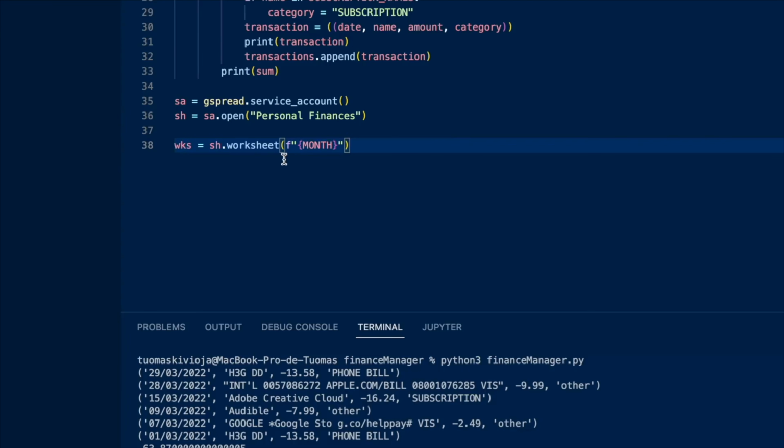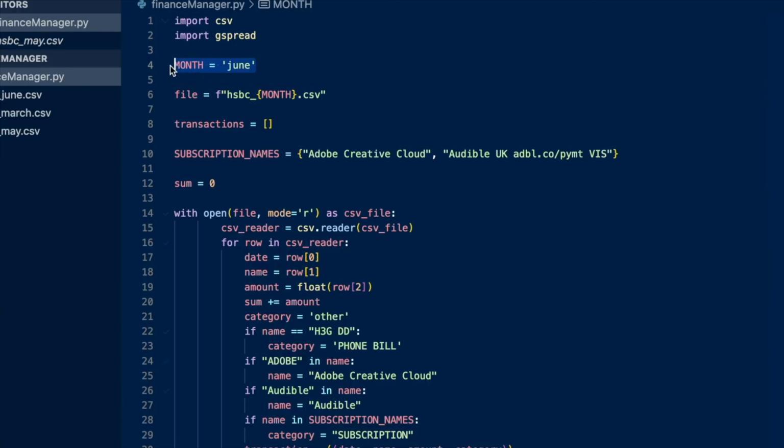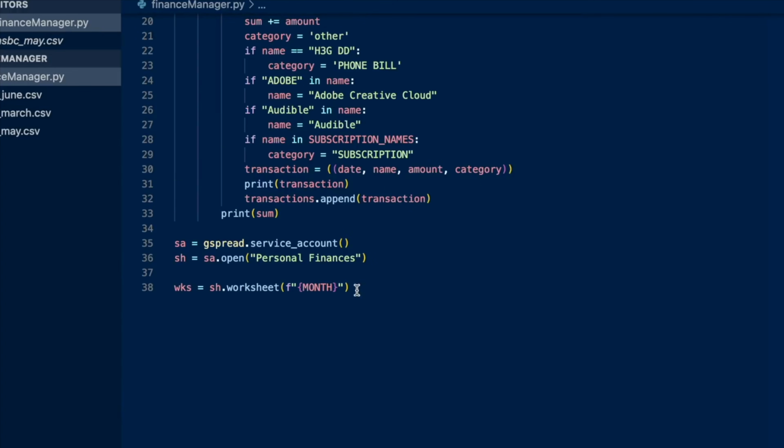Okay, if you do want to input this into Google Sheets, what you're now going to do is, after these lines of code, access the worksheet that you want by going worksheet equals sh.worksheet and the name of the worksheet. The way I've done it in my template is that each of the sheets is just named after the month. Because we've already got the month variables named up here, we can just dynamically access the correct sheet using this name right here.